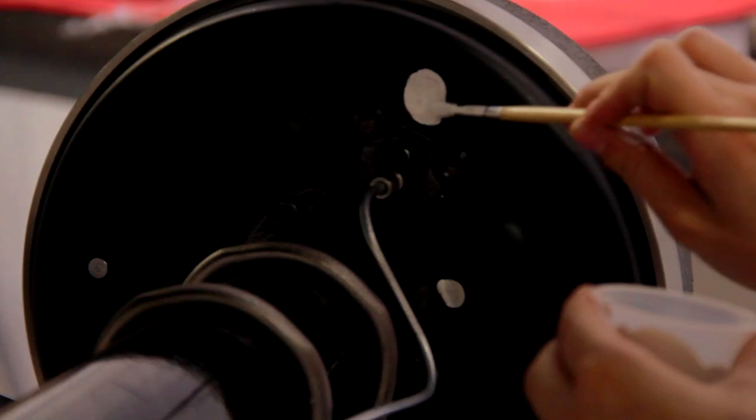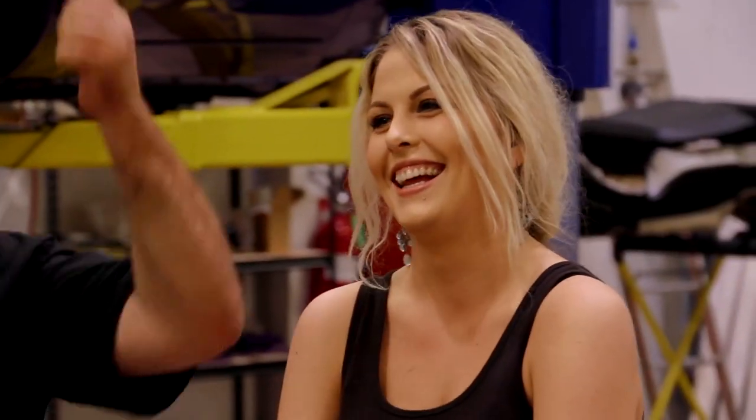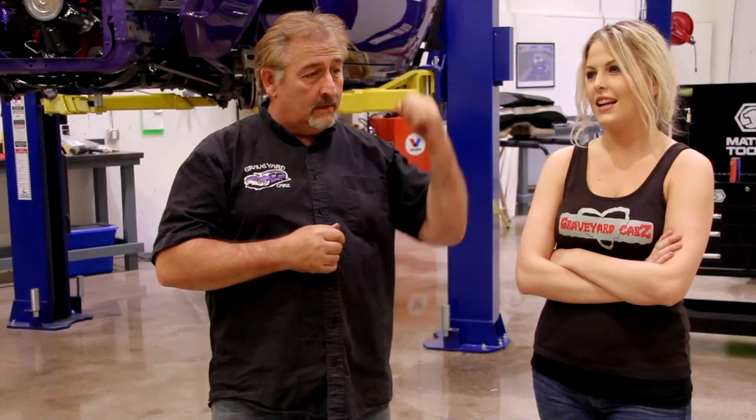Dana is in, all detailed out, nice job. Thank you. What's the part number on the Dana? 676. No, that's the part number for the transmission for the Hemi 4-speed for the '70 Charger. What's the part number for the Dana for the '70 Challenger? Don't remember. Okay, and we're ready now to start assembling the rest of the car. Good job. Nice work.